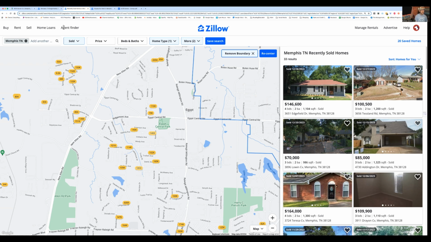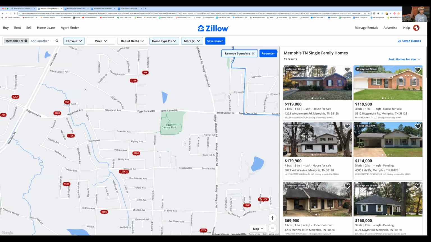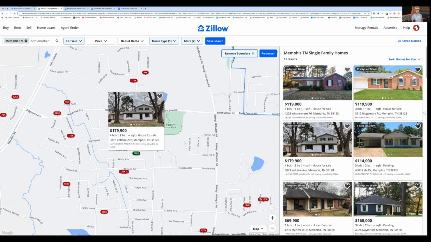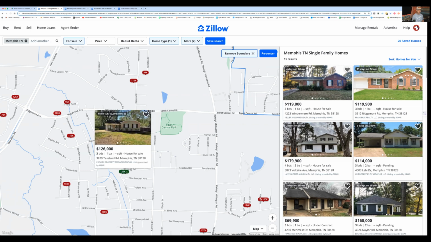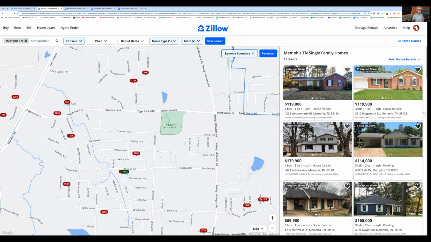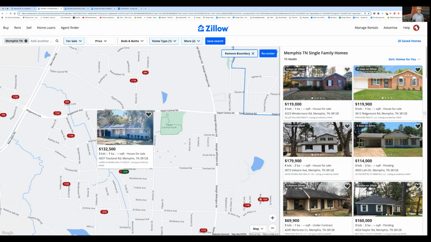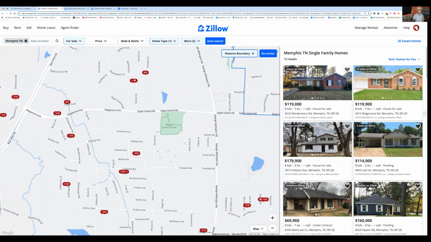Okay, so the next piece is looking at the sold or the for sale properties as well. You can see same Kerwin Street, right here as well, where we are basically at about 180,000 for this one. This is a 4-bedroom, 2-bath. It doesn't say the square footage though, so I'm going to need to go look that up on the MLS and see what that looks like. I have another 126, doesn't have the square footage, 3-bedroom, 1-bath instead of 1.5. Another 133 comp, 3-bedroom, 1-bath. Again, doesn't say the square footage.